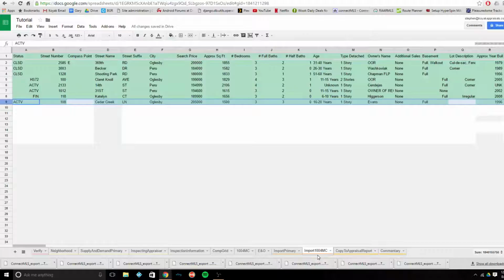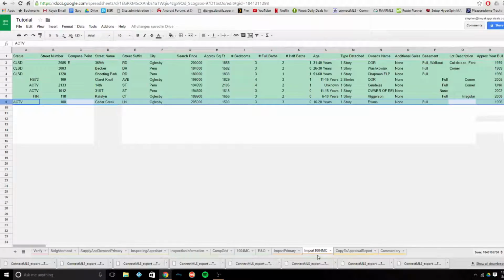Also, knowing how to append and when to append is key to really creating an MLS or a 1004MC based on what you really deemed comparable, and putting out a product like that shows that you know what you're doing, shows that you know how to put together an MC and what this form really means, because it can mean something. Sometimes it doesn't. Sometimes you're limited on the data that you can use, but other times the form can actually be useful in establishing or reporting trends for comparable properties that are within the market area of the subject, and the market area being whatever you deem as the market area, not the neighborhood.